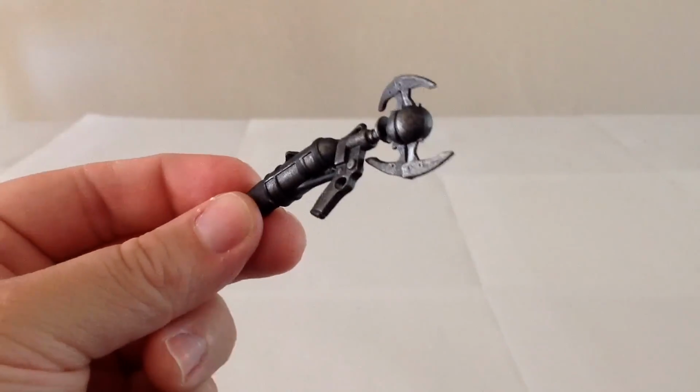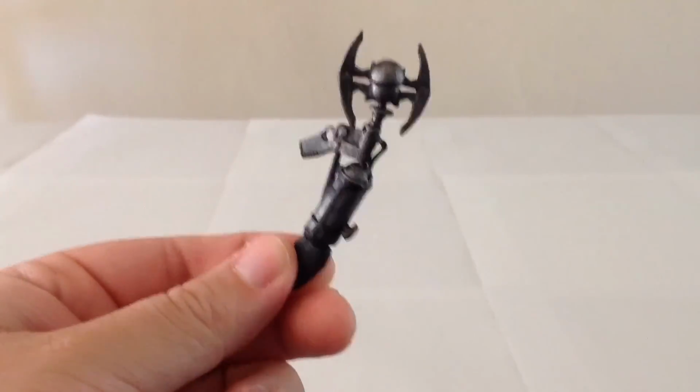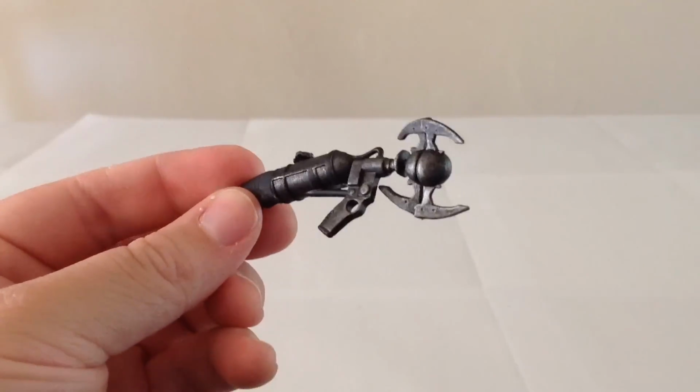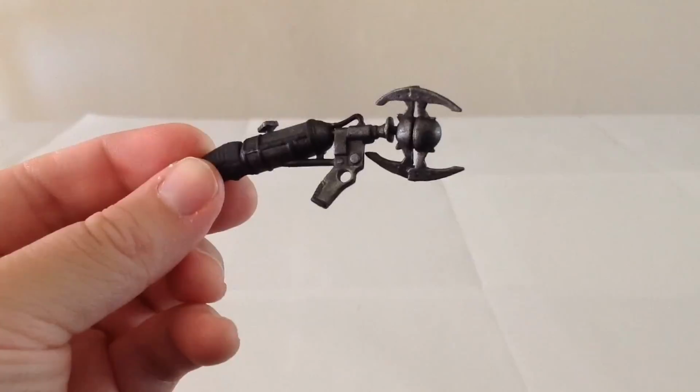In the way of accessories, Batman has this weapon here that he did have in the game. I can't quite remember what it was called because it's been a while since I played it, but it looks pretty good. It looks like they painted it and gave it a nice metallic kind of look.